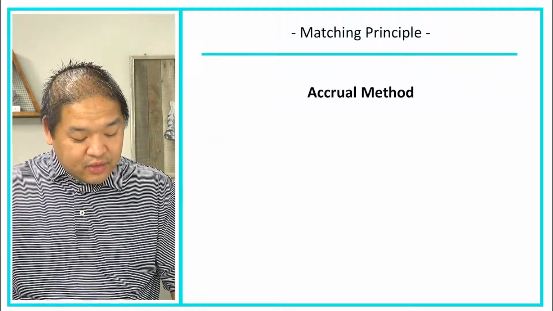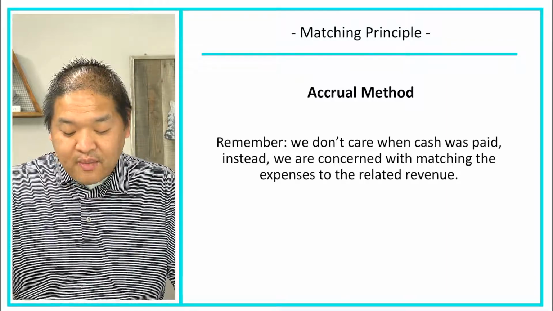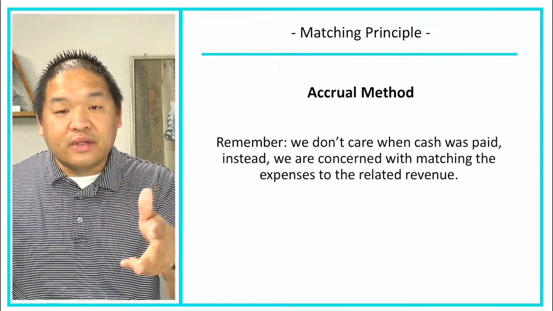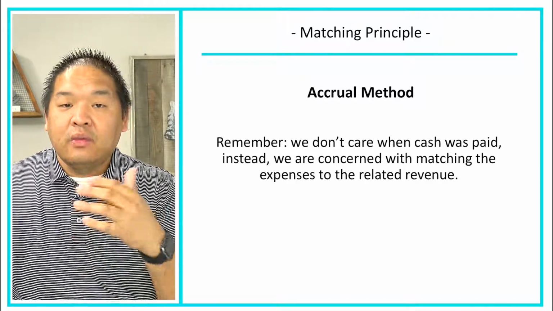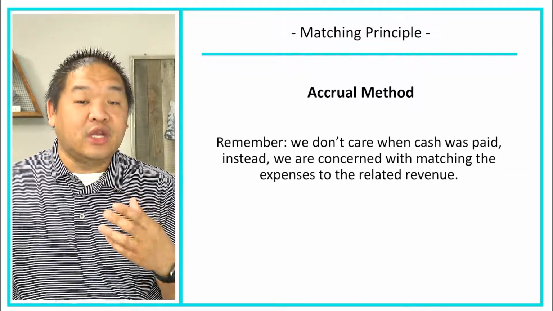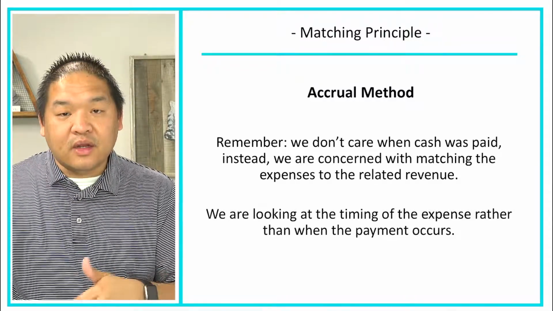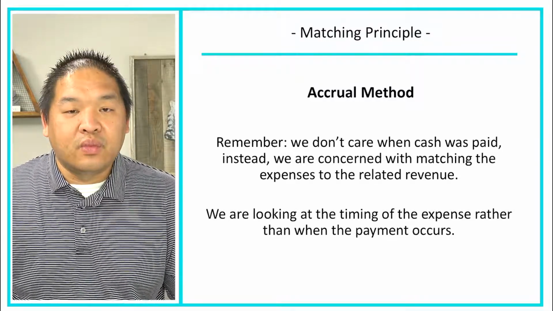All right, so the accrual method. Remember that we don't care when cash was paid. Instead, we're concerned with matching the expense to the related revenue if we can. If we can't, we do it in the period in which the expense has been incurred. All right, so we're looking at the timing of the expense rather than when the payment occurred, just like we do with the revenue side.